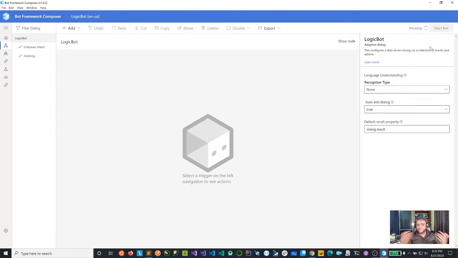In the background, it's going to spin up the bot emulator, which I already have installed, and it's going to provide me with an interface to test the Echo bot. The Echo bot is basically just telling you anything you put into it, it's going to return that. This is in the simplest of forms. Yeah, it takes a bit of a while because it's trying to load the whole bot framework.